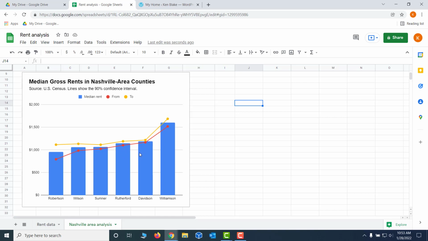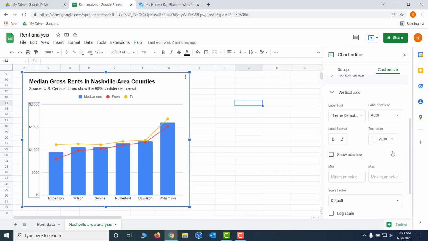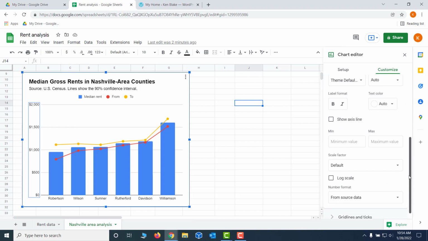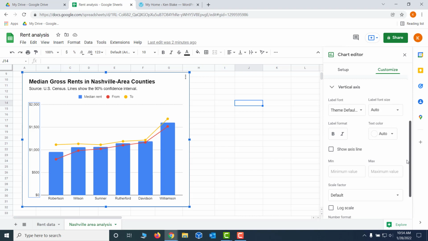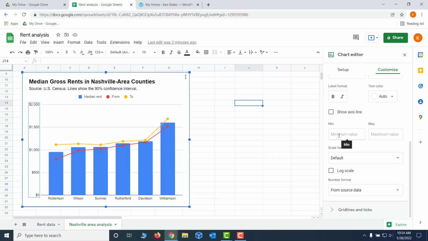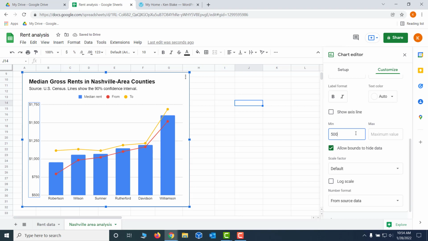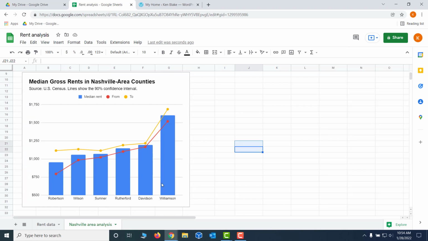If you want to emphasize that a little bit, let people get a little bit more information there, you can double click on this vertical scale, just like that, and you can change the minimum from 0, which is the default here, to a value that's going to perhaps zoom in a little bit. So the smallest rent we have, no rents that are less than $500, right? So if you set the minimum value to $500, watch what happens. There we go. So you've essentially just zoomed in a little bit, and now it's easier to see how the error margins for, say, Sumner and Rutherford County compare.